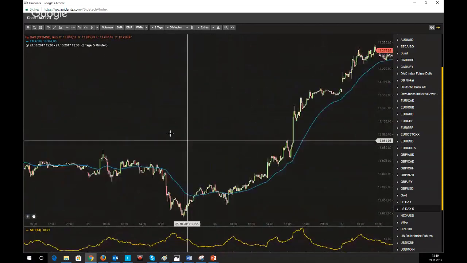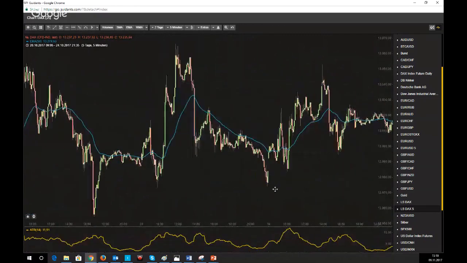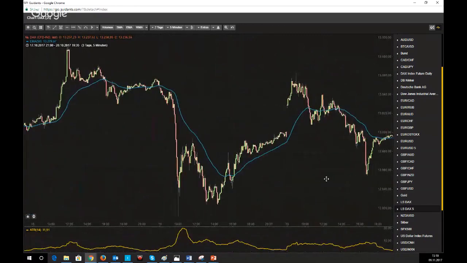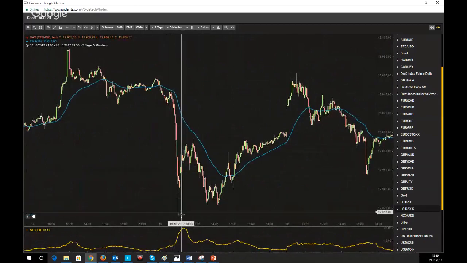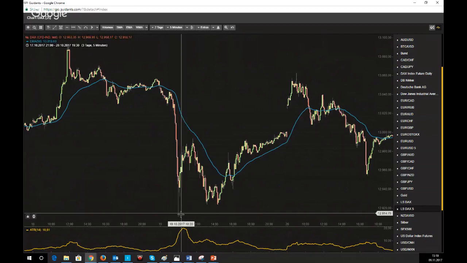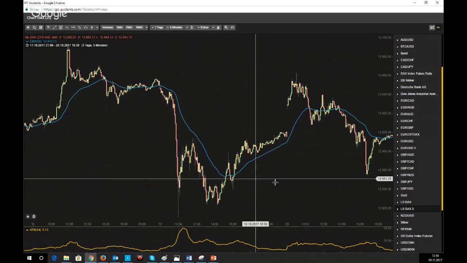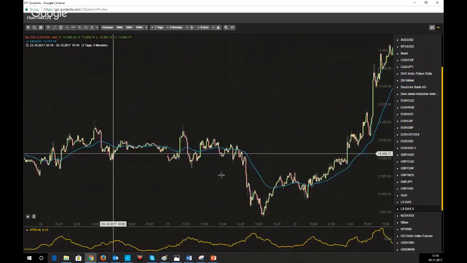Let's go back a little further here. Let's have a look. When did this here, for example? Also, very after the move here, it was on the 19th of October, very aggressive move on the downside, but the market was aggressively bought back. And now look at what's happening today.